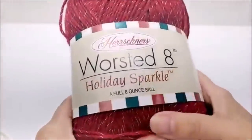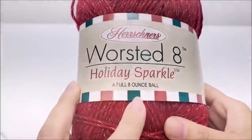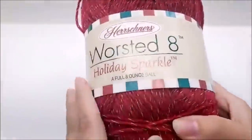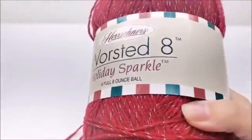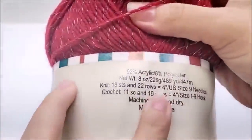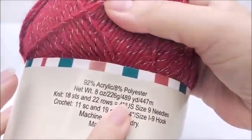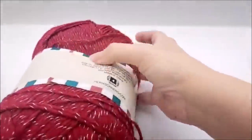Okay, for this project, I am using some yarn that I got from Hirschner's. This is Hirschner's Worsted 8 Holiday Sparkle Yarn, and it's an 8-ounce ball. It's just a medium, 4-weight, 100% acrylic yarn, and it's got the sparkles in it. Don't have to use this yarn. Any medium, 4-weight yarn will work. There are 489 yards per ball. Now, I have four colors here.